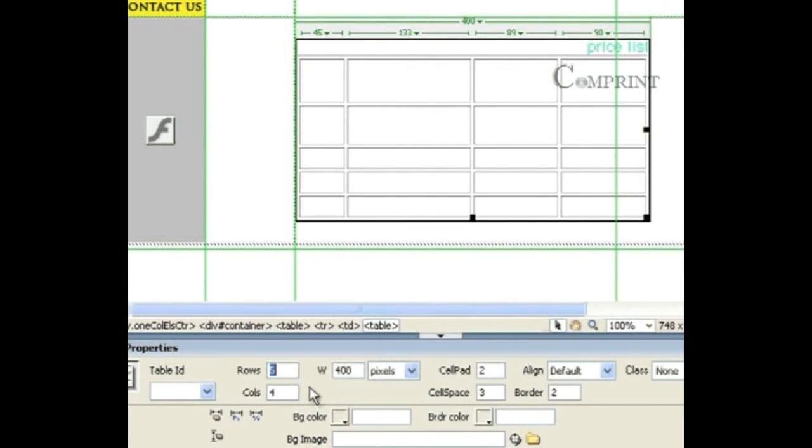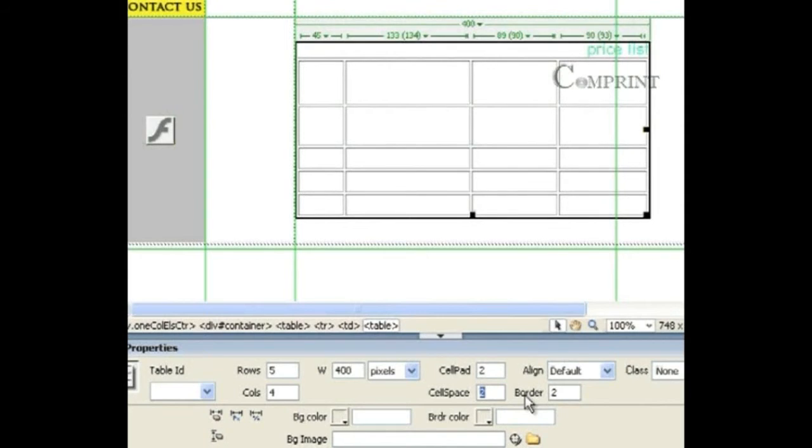In this way, we can increase the number of rows and columns. Here, we can change even the width of the table. In the same way, the cell padding and cell spacing also can be changed. And the alignment of the table and thickness of the border also can be changed.